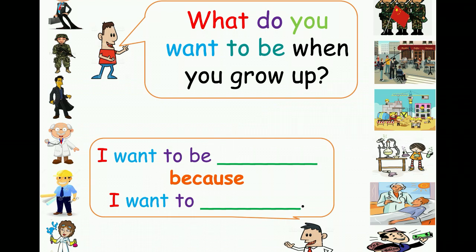Then I would tell them to ask me, everyone or all girls, please ask me the question. What do you want to be when you grow up? And I say, I want to be a soldier because I want to protect my country. Okay, teacher Matt gets 1 point. Who would like to answer?